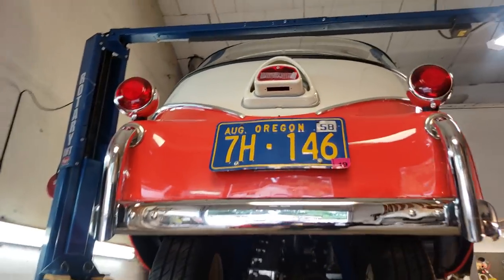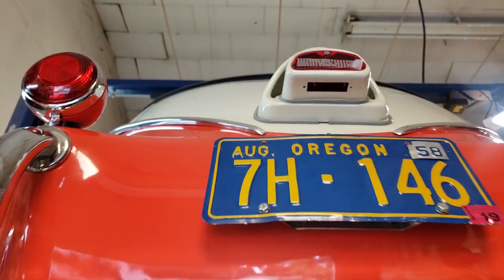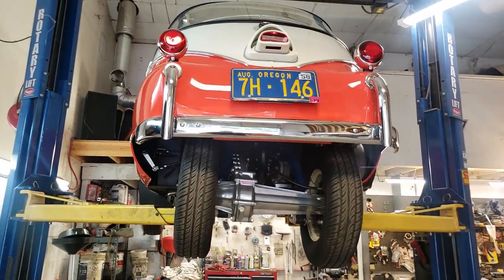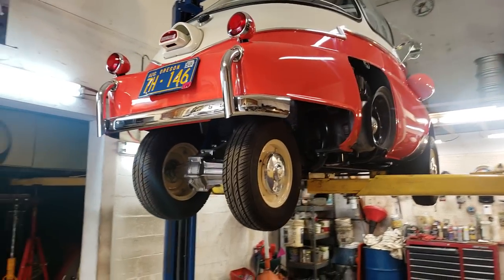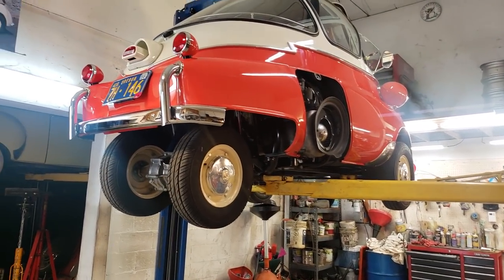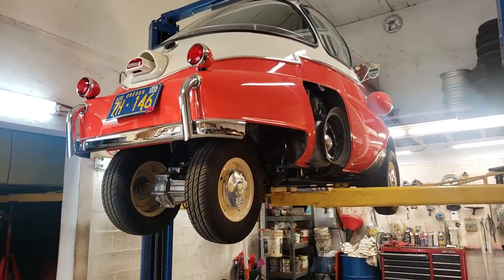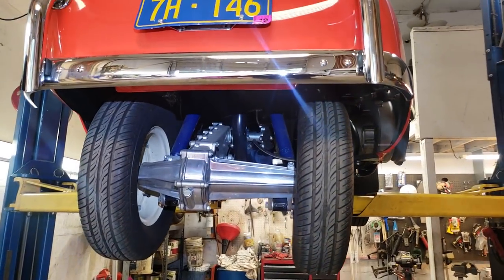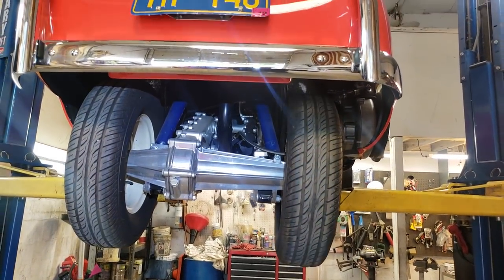He's got the rear brake light there which has a crack in it, so there's a piece of cellophane tape holding it together. But I want to show you an undercarriage video tutorial on this Isetta. It's highly polished on the top side and highly polished on the underside. I'm going to turn my light on so you can look underneath and give it a good inspection — look up the skirt of this Isetta and see what makes it tick.